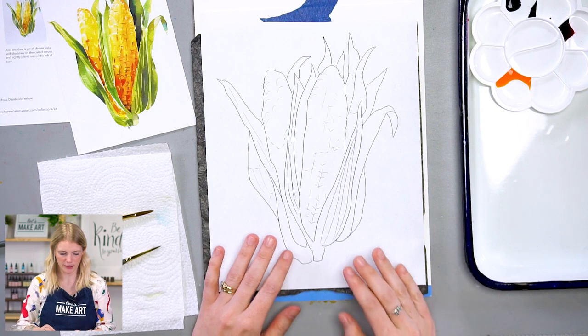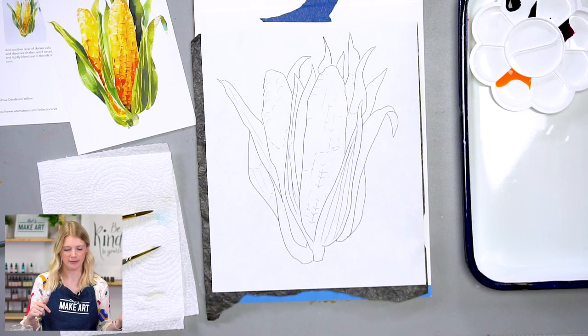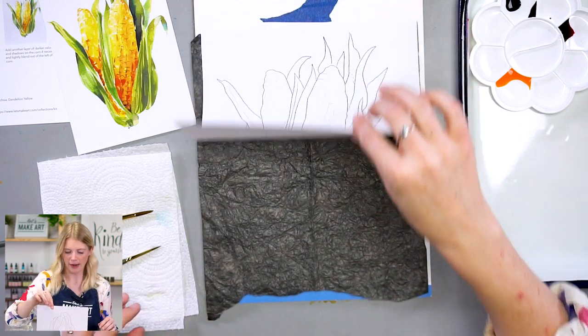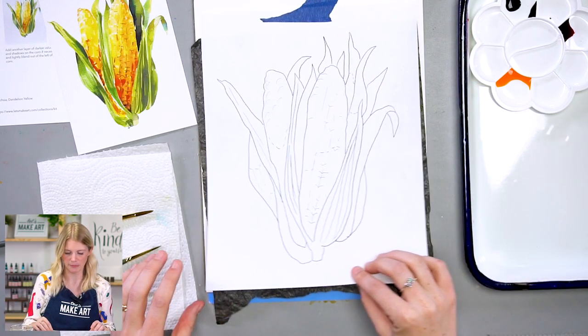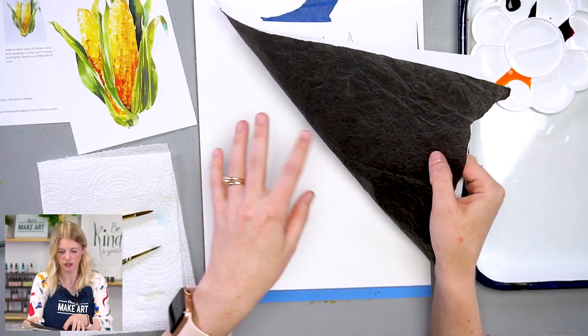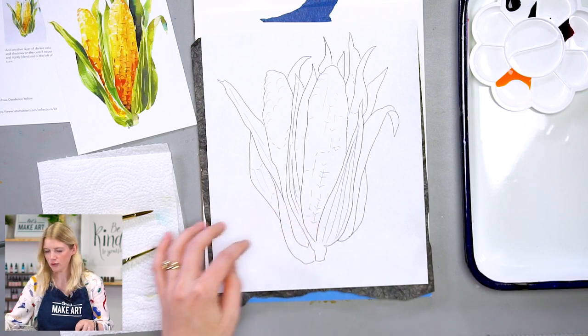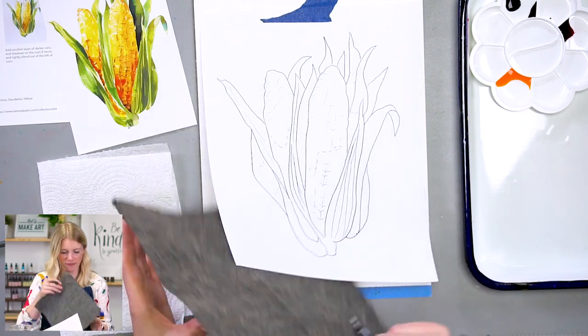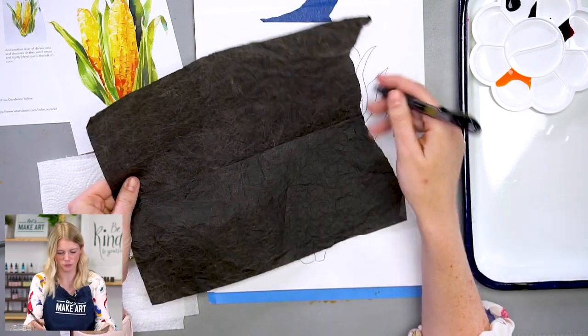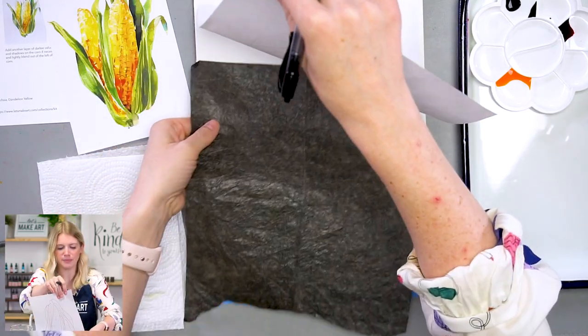We have an outline with this project, so we're gonna do our outline, then we'll do our oath, and then we'll start painting. So you're gonna wanna tape your outline down to your paper, and that way it doesn't move as you're tracing. And then you're gonna take your graphite paper and do dark, shinier side, face down. And graphite paper is reusable. As you can see, this fella is pretty old. It's ripped. It's really soft, but it gets better with age.